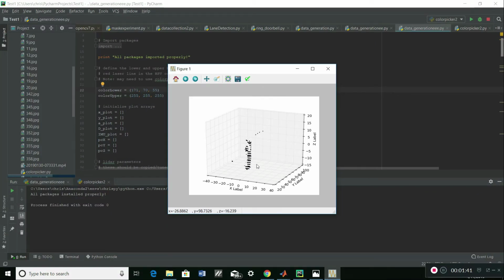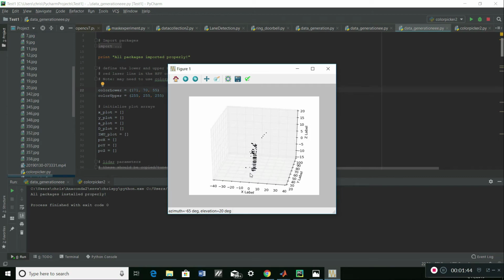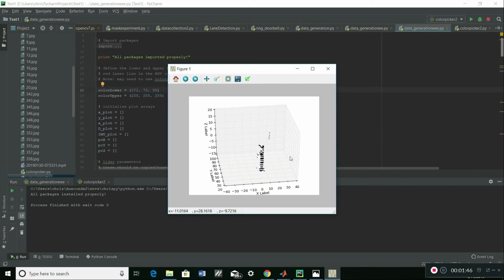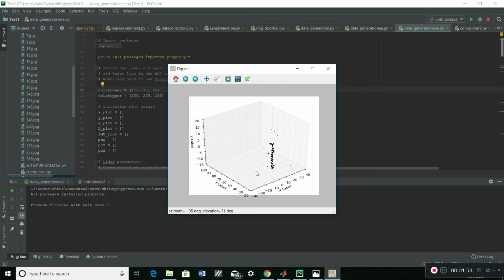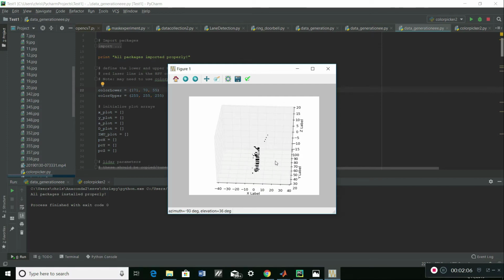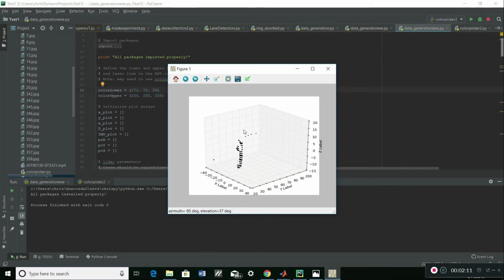As you can see, it's a rounded shape, cylindrical, and you can clearly see the valve on the side right here. This is just one part of the actual fire hydrant. It's one of the 3 parts that I used to stitch together my data. As you can see, there's a lot missing right here, and it's mostly due to the lighting that I really couldn't control. In future takes, I'm going to try to process that a little better and maybe get some better data out in the field. But as of now, this will suffice. I got the general shape, and most of the noise has been eliminated, just a few little points here and there.